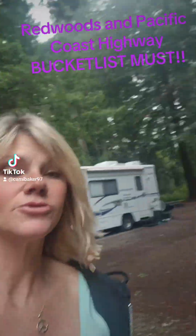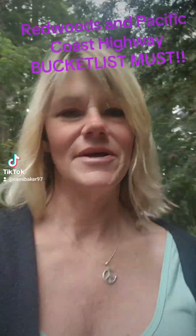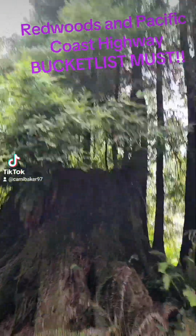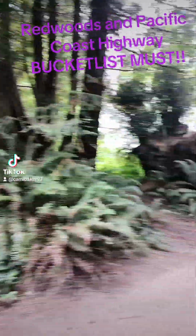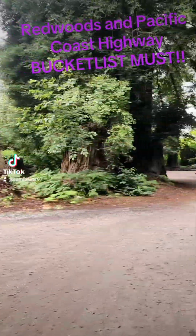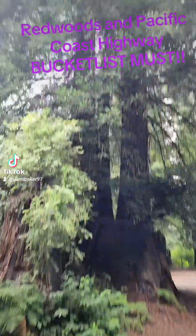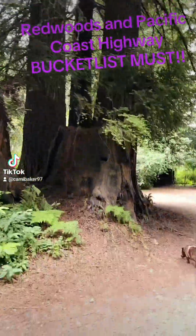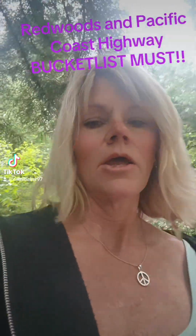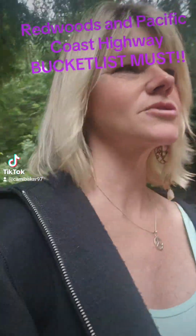So I got here to this area April 1, and it's almost August 1, so right at 4 months I've been here. Look how beautiful. There's these stumps from about 100 years ago or more. They came through and logged this area, but they left these ginormous 6-8 foot stumps. I've figured out it has to do with helping the ecology, to still have places for the little critters to live.